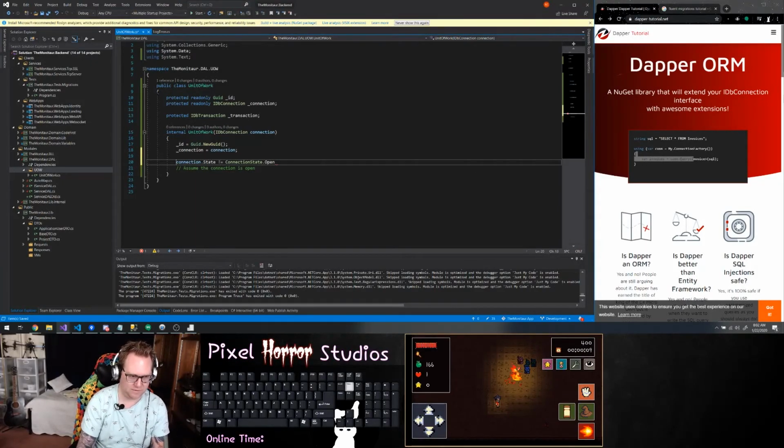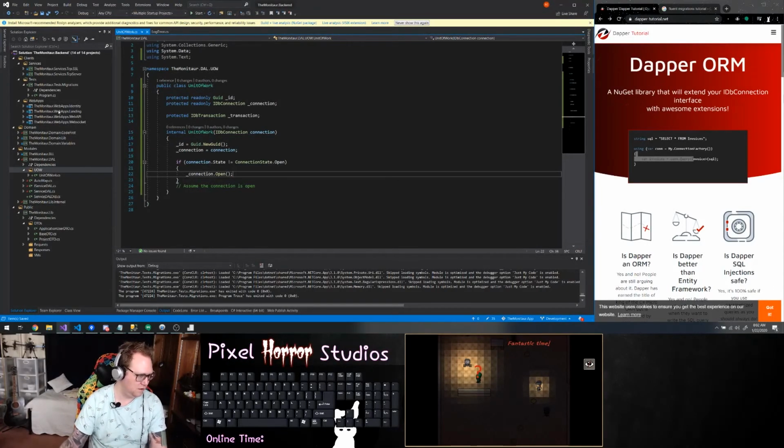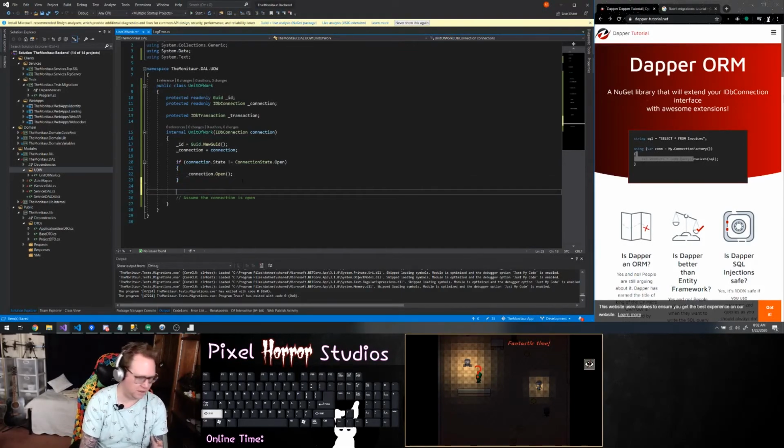So if my connection state is not open, then we want to do a connection.open. And then finally, I want to do my transaction is equal to my connection.beginTransaction.